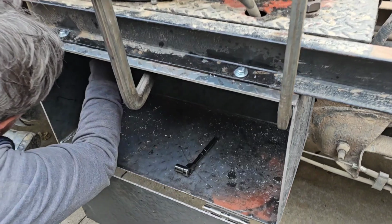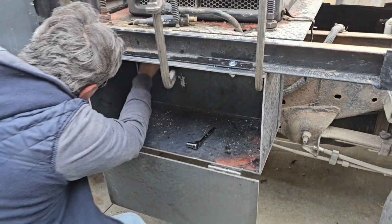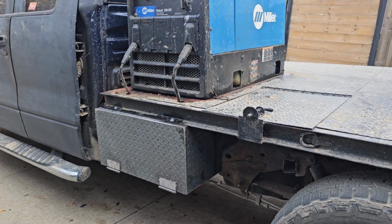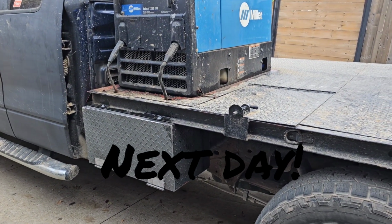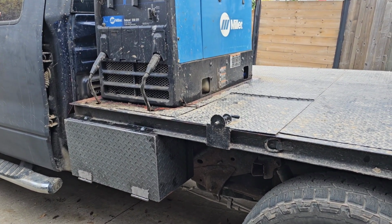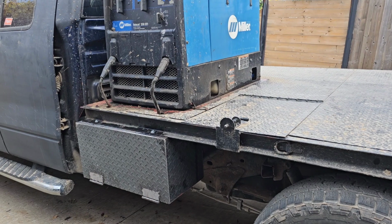So we're just bolting it up. Drill some holes on the inside and the back, and we're gonna secure it. There it is installed. Now we're gonna put a lock on it. I'm gonna have to do that in the next episode. We'll put a lock on it and we're gonna have to paint it. We forgot to paint it, so we're gonna paint it while it's on the truck.